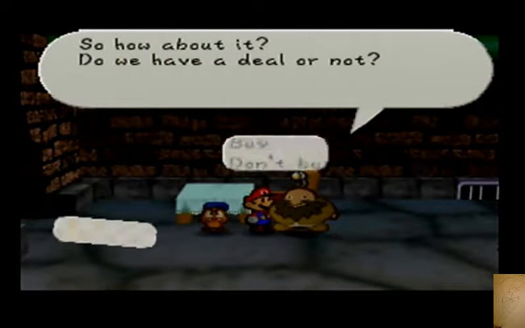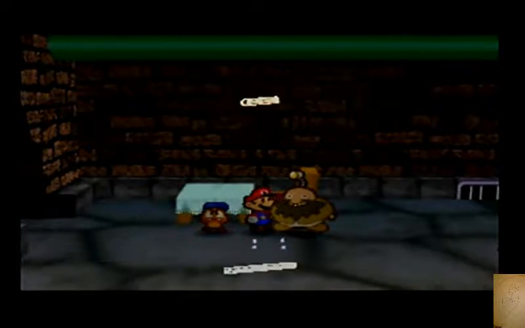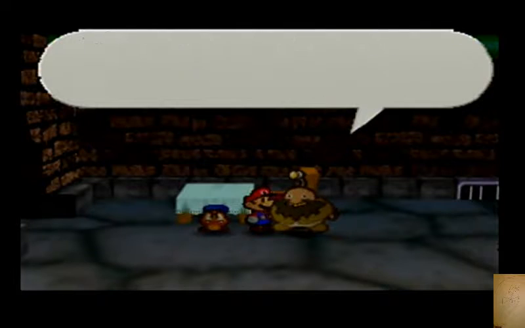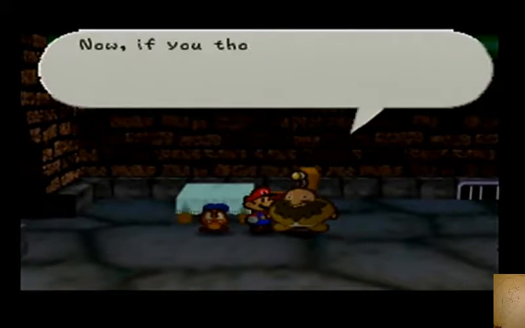I'm done with this bastard. He is not helping me out at all. But no, you gotta keep going. Dried shroom. That's worth like 1 coin. It heals 1 HP. I know what you're thinking. Man, 64 coins wasted.